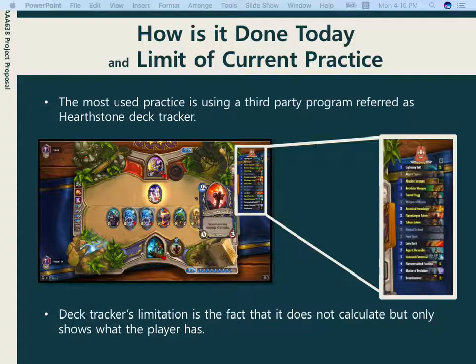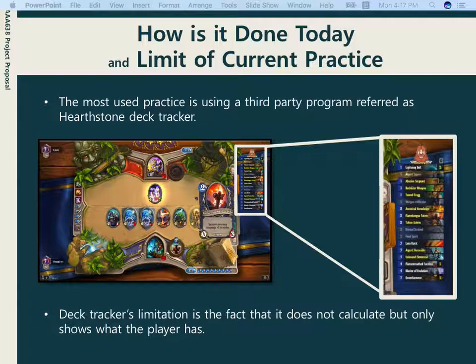Okay. I know that some players here have been using Hearthstone and a program called a deck tracker. That is the in-game image of Hearthstone, and on the right side there is a small bar called a deck tracker. It's a third-party program that gets API data from Hearthstone and visualizes the deck into a whole image, and it shows the player what kind of card the player draws, what cards the player has in hand, or what is now gone.